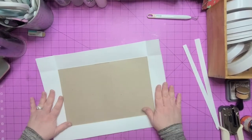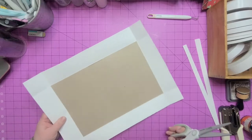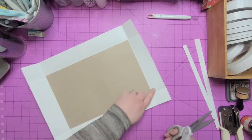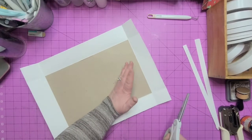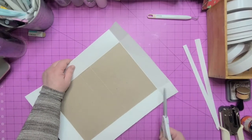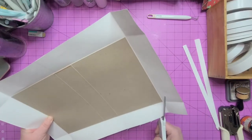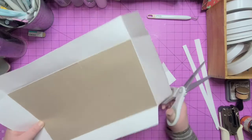Okay, now we need to cut our corners out. And there is actually something for sale on Etsy, and I need to look it up. I think it's called the right angle. You just put it there, and you can draw against it, and it shows you right where to cut. You need to leave about 1/8 of an inch so you cover your corners. This little tool shows you exactly where to cut to get the perfect corners.